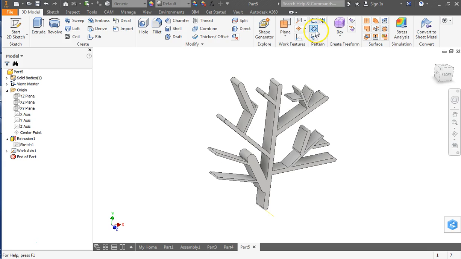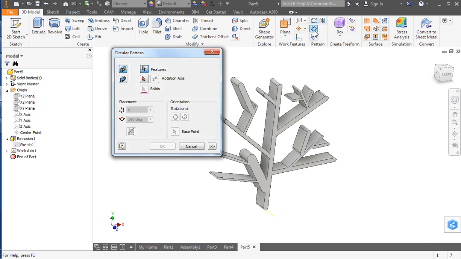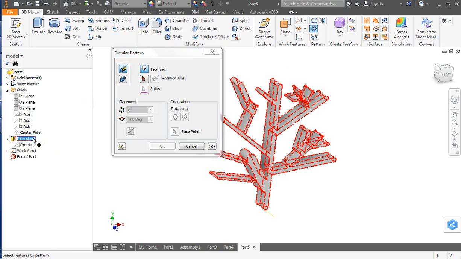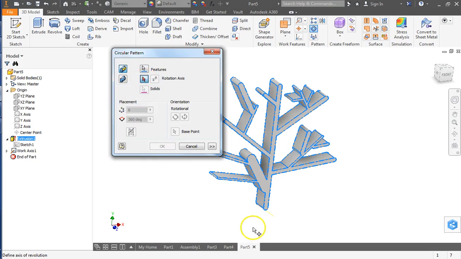So we're going to choose the circular pattern tool. I need to choose the feature. I can grab it here, or I can grab it in my browser. It was the first extrusion. That's the only thing that's going to get patterned in a circle. Then I'll choose the rotation axis. I select that arrow, and then I grab that line. It's very faint, probably for you to see that yellow line, but I can also choose it in the browser right here. When I hover over it, it highlights, so it's easier to see.